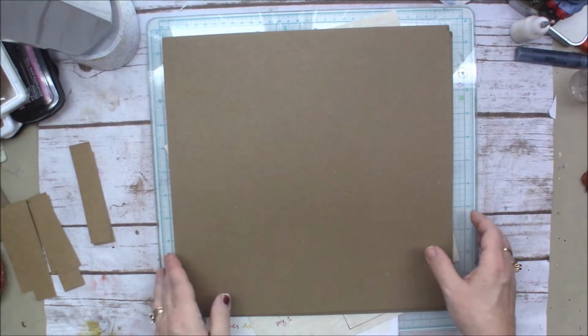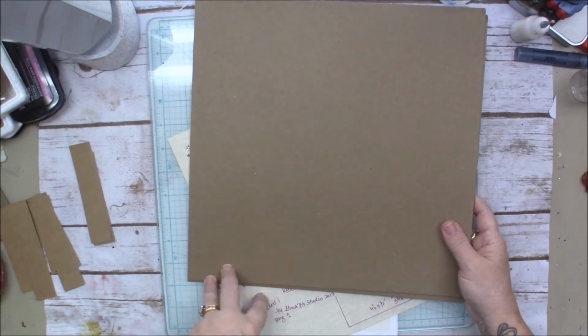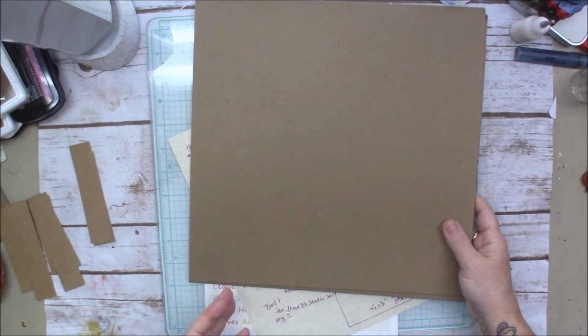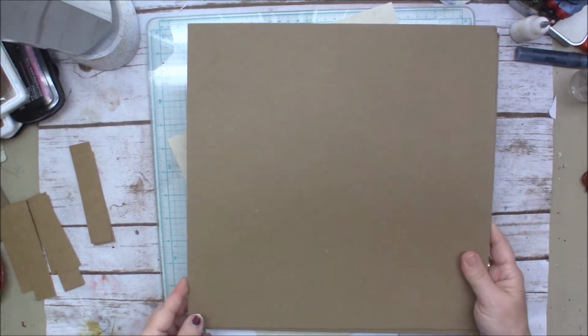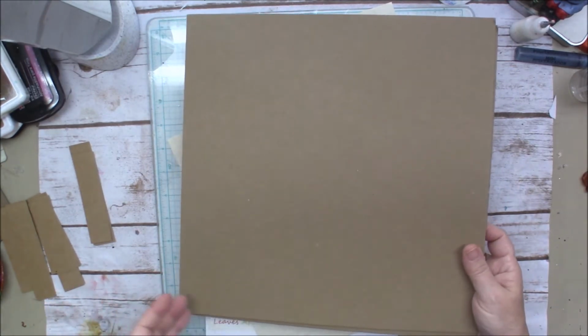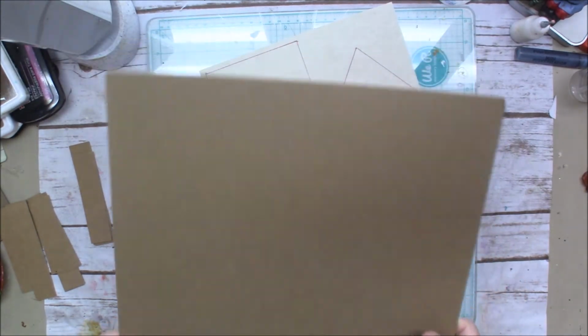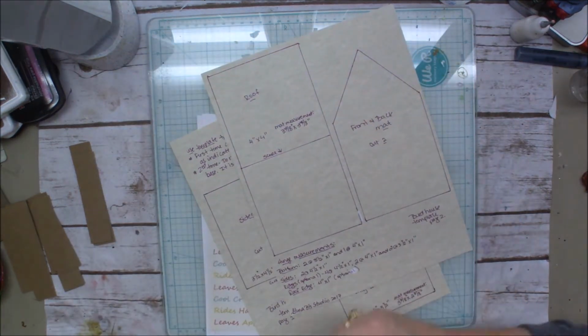So you're going to need chipboard or very heavy cardstock if you want to make it out of cardstock. I would think it would need to be about 110 pound, or, you know, a cereal box, cardboard, just something thick and sturdy for the base.